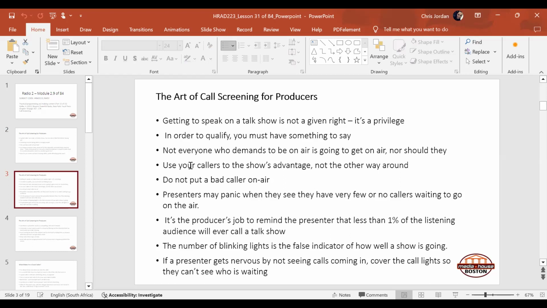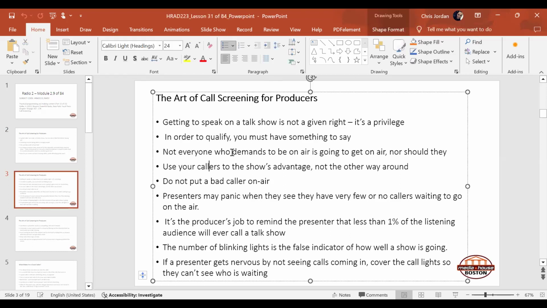So, in order to qualify, you must have something to say. Not everyone who demands to be on air is going to be on air, nor should they, right? So use the callers to the show's advantage, to elevate that train of thought.